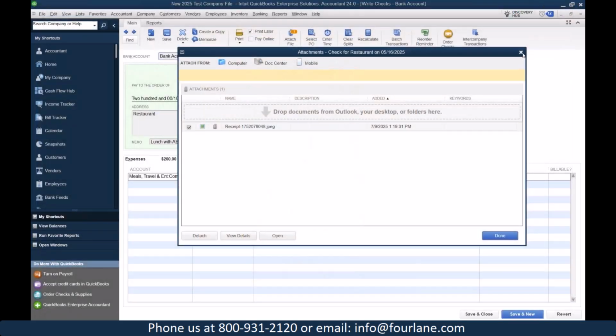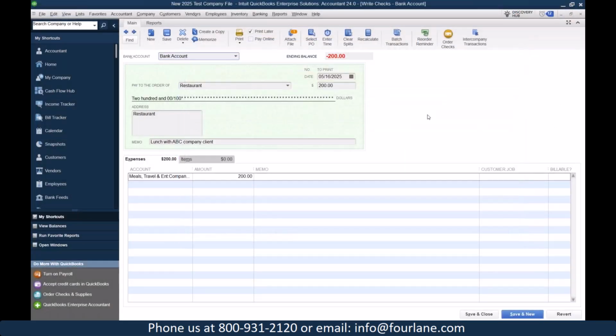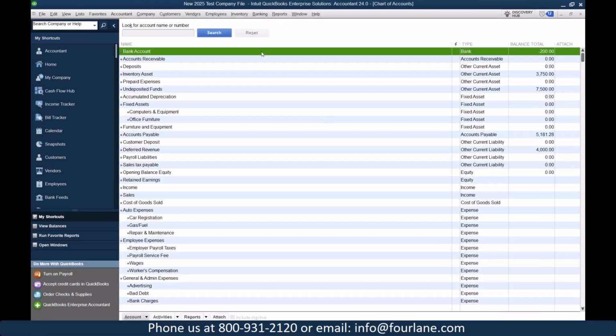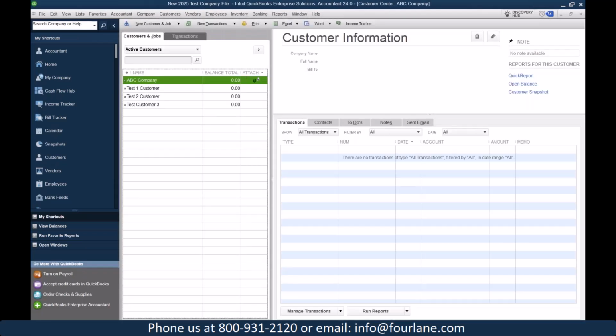All right, so let's talk about a few use cases. You saw that I could attach documents in my customer center to the customer record specifically. One thing that I have seen attached here is particular contracts that are associated with certain jobs. I've seen clients use the attached documents feature to house those.